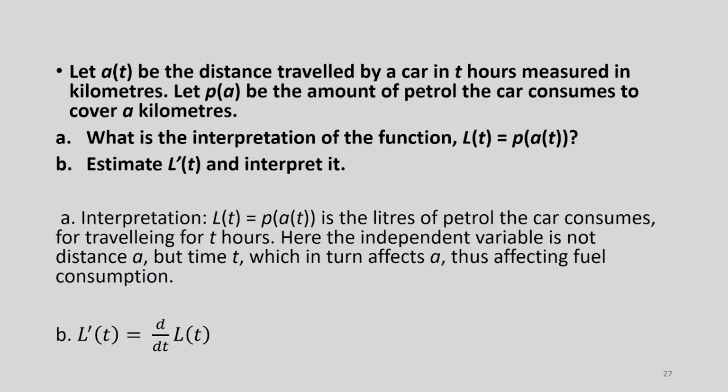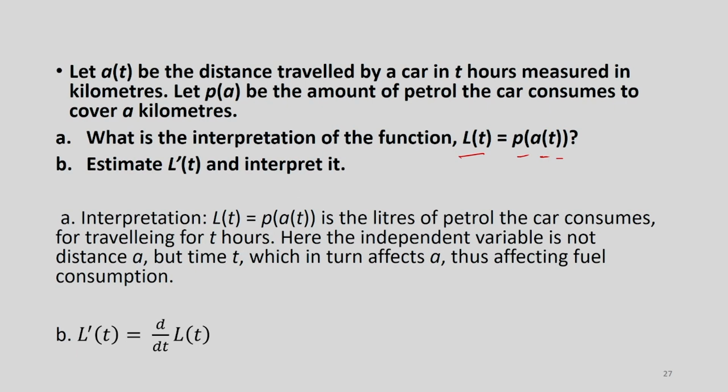Okay, here we take up another problem related to differentiation. Let A of t be the distance traveled by a car in t hours, measured in kilometers. Let P of A be the amount of petrol the car consumes to cover A kilometers. What is the interpretation of the function L of t, which is P of A of t? Estimate L prime of t and interpret it. Okay, so this is the question.